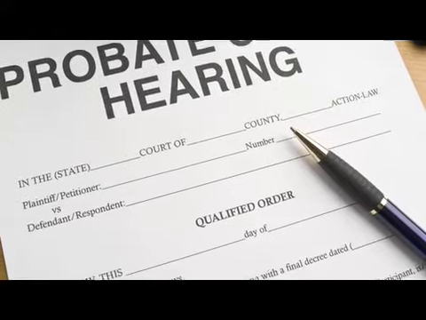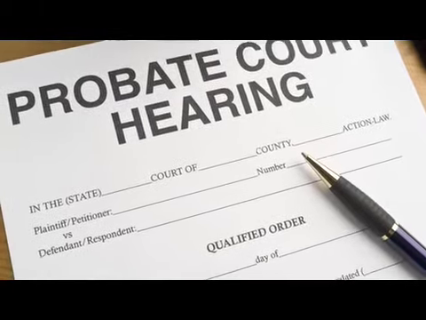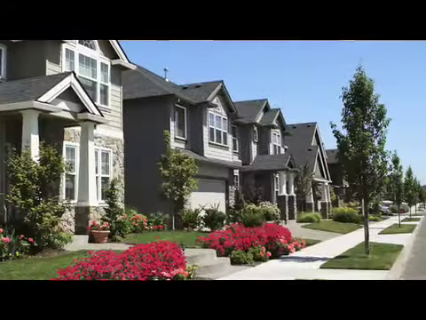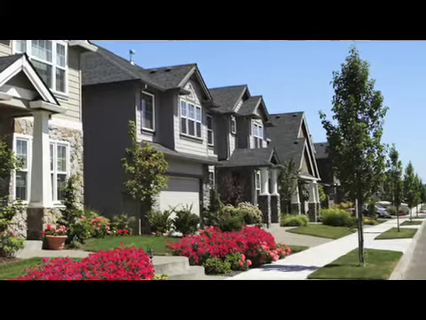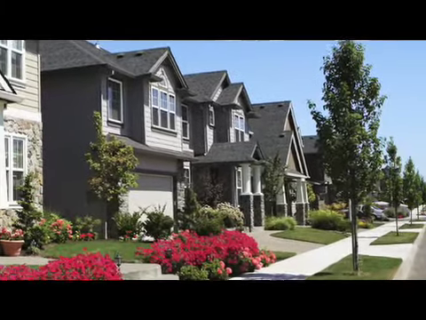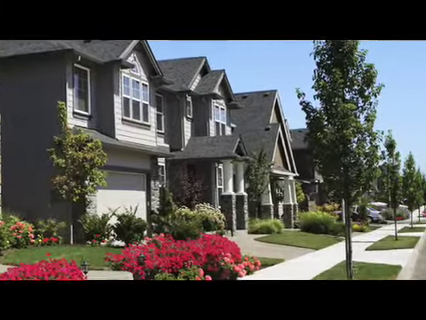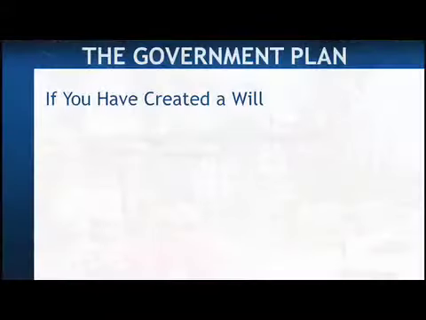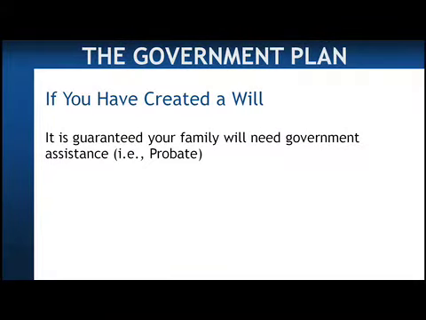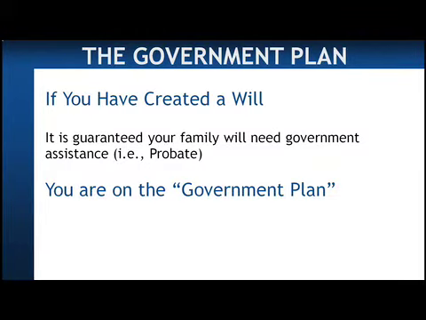Many people are under the impression that if you create a will, probate is avoided and that no government assistance will be required. Unfortunately, if you own real estate with even a little equity or have assets in excess of $100,000, this is just not true. A will guarantees that your family will need government assistance, that is probate, and thus you are on the government plan.